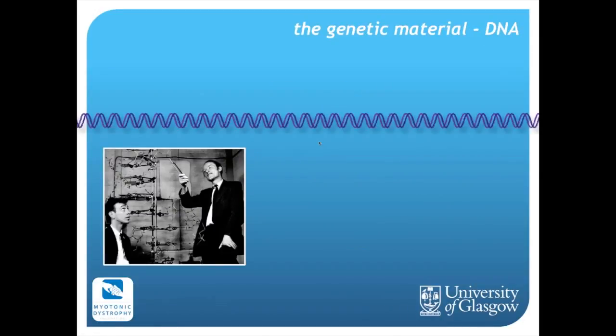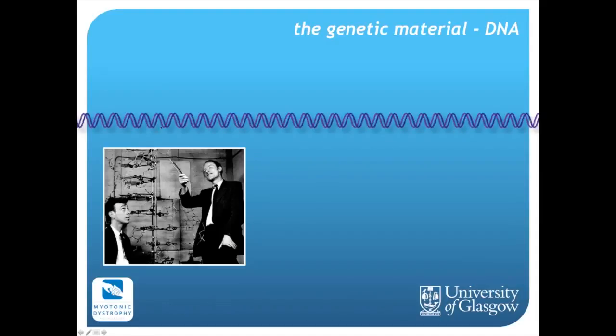So we talked a little bit about the inheritance of the mutation. So how is the information transmitted from one generation to the next, and what is the nature of the mutation? The genetic material that's transmitted in the egg and the sperm is called DNA, deoxyribose nucleic acid, and the structure of this molecule was determined a little over 60 years ago now, in 1953, by James Watson and Francis Crick. And what they discovered was that the structure of DNA was this double helical structure here.